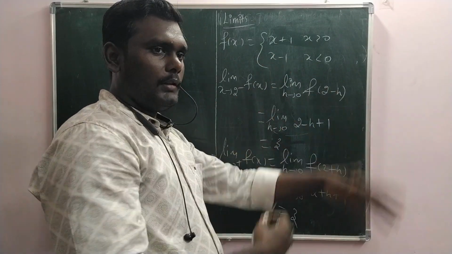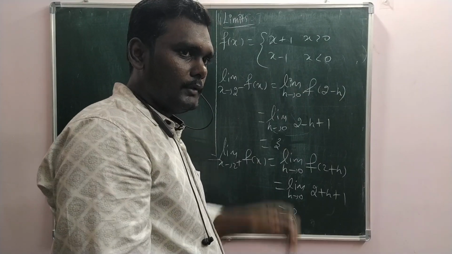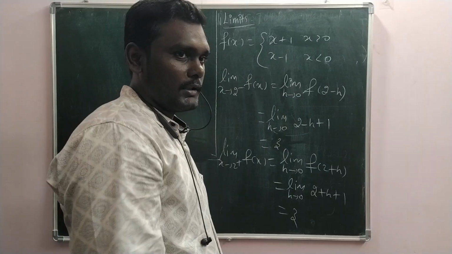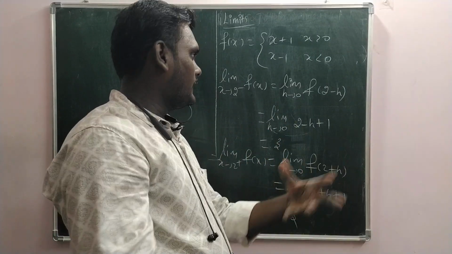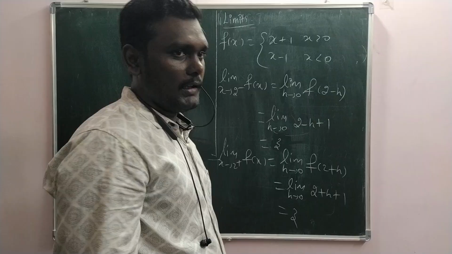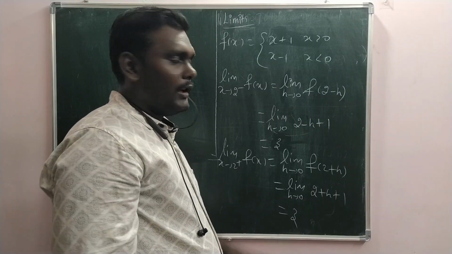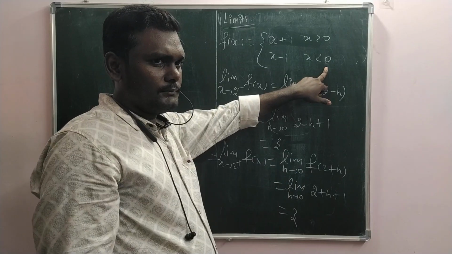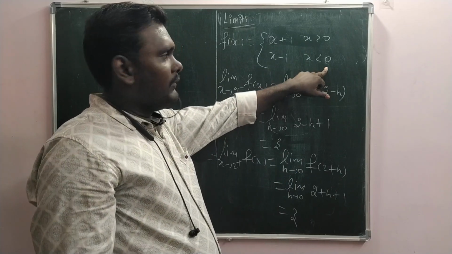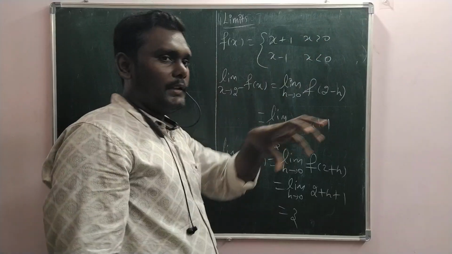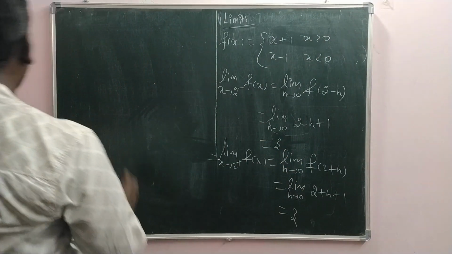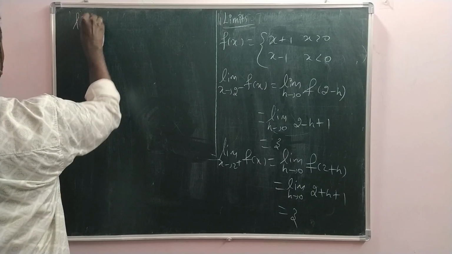See, for that also we have methods. In the question itself, they may give x approaches this, x approaches that, and at that point you should check. Just to explain this concept of limits, it is not that the function will approach only this point. It could be any point. But we will be focusing on some critical points where it will be difficult to say whether the limit exists or not.